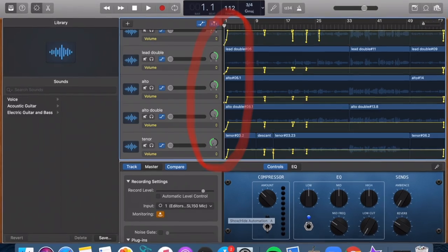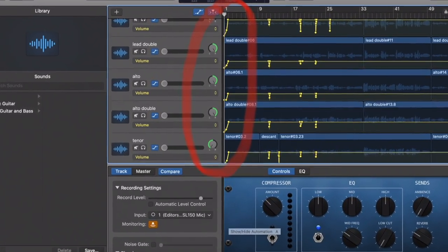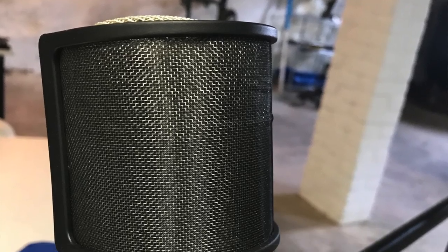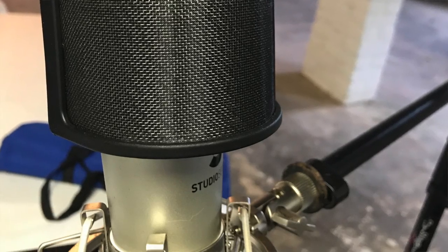Like maybe there's a hissing sound at the beginning, and I readjust my levels and make sure that there's a fade in for all of the voices and all the parts, and a fade out at the end. Or maybe there's popping, there's p and t and k for a lot of the things, because when I was recording my album, I didn't yet have a pop filter, which is this thing that goes in front of the microphone, kind of catches all that stuff.